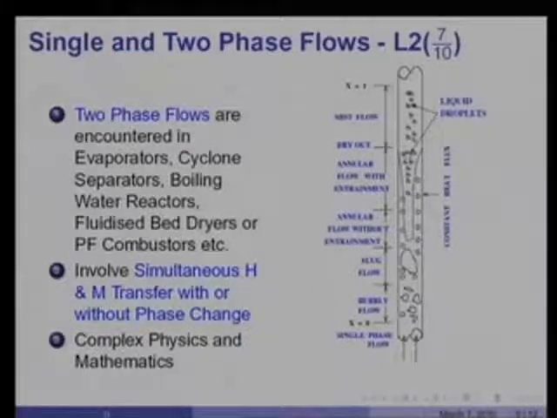So the objective is, of course, to make sure that such a situation does not arise in practical equipment, and that the temperature is maintained well below the meltdown temperature of the surface. So post dry out, you essentially have very, very tiny droplets which appear like a mist in an essentially vapor flow, and still further downstream all these droplets will be converted to water vapor, and the dryness fraction of steam would be 1, whereas it was 0 at the bottom of the tube.